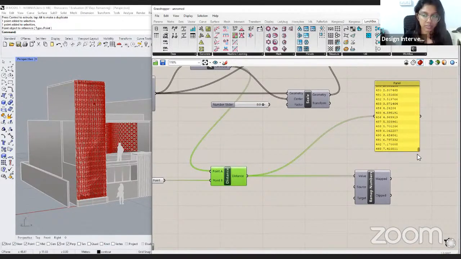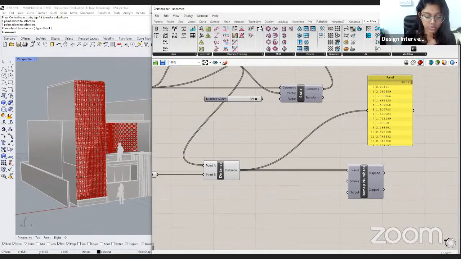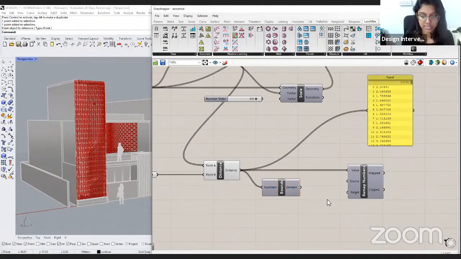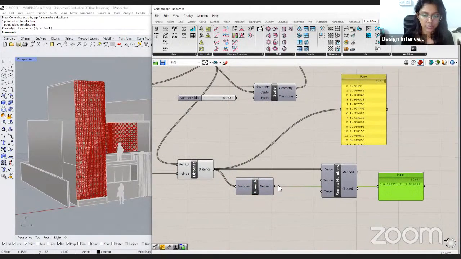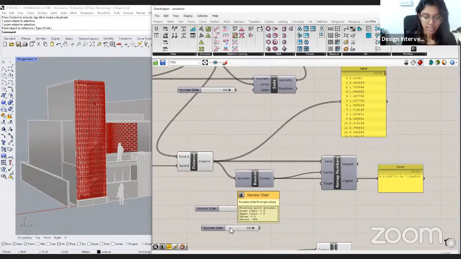I can't really find out by moving through the panel. So what I'm going to do is I'm going to use a Bounds component. If I connect the distances, it will tell me what is the minimum distance and what is the maximum distance. So this is what it's going to do. Okay. So I'm going to give this as the source. Target is nothing but the minimum and maximum I want. For scaling factor, minimum and maximum can be anywhere between 0.1 to 0.9, 0.1 and 0.9.